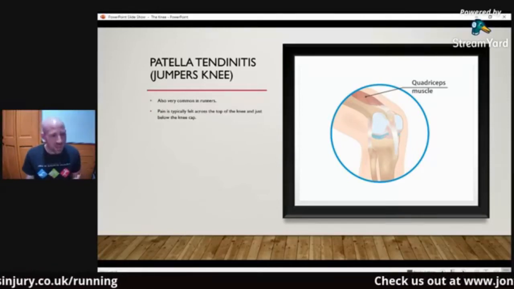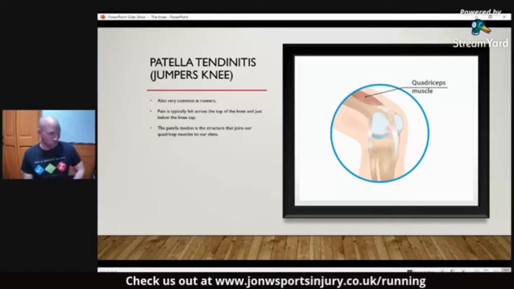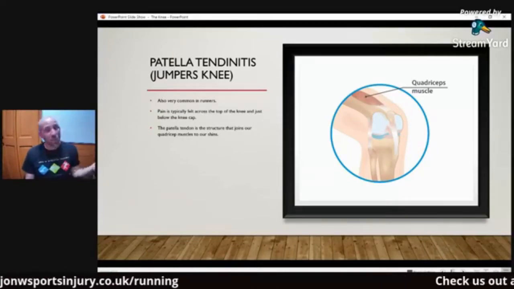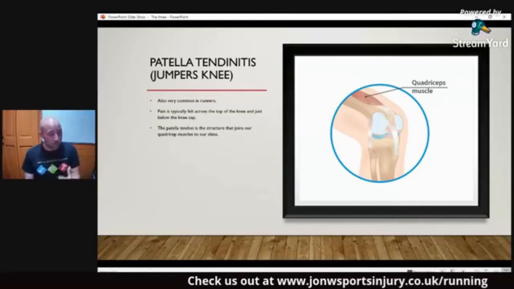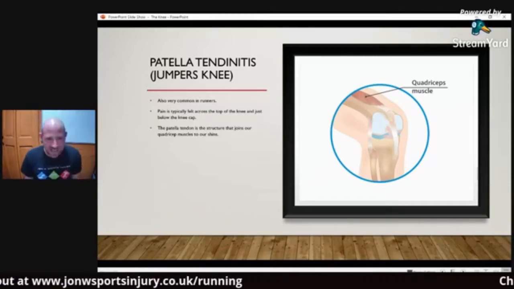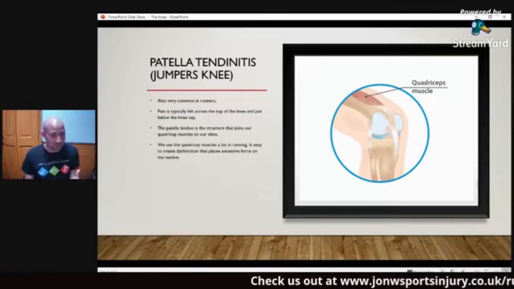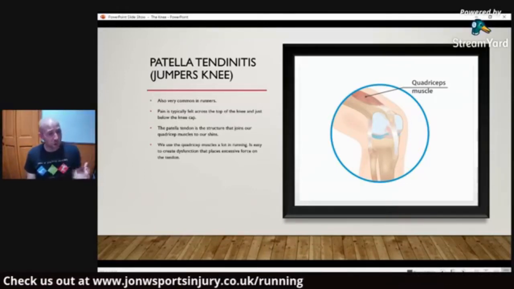One of the common things I hear people say to me is stairs can be a problem. You know, yes, you get the pain when you're running, but even when you finish the run, walking up or in particular walking down the stairs is problematic. Or if you're getting a pain going across the top of the kneecap when you run downhill, that is very indicative of this patellar tendonitis. And the cause though is actually these quadricep muscles or something that's affecting those quadriceps muscles, because we use those a lot in running.